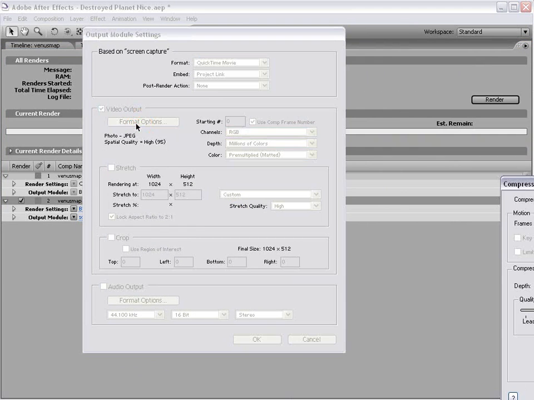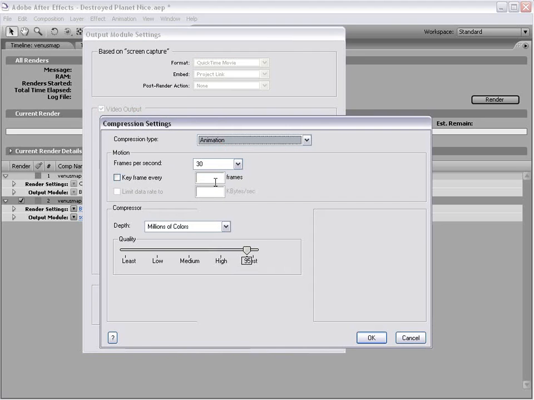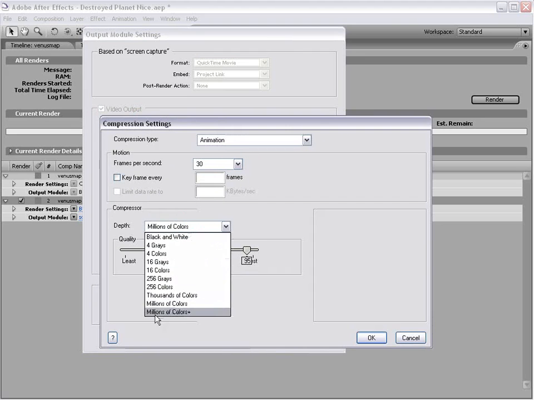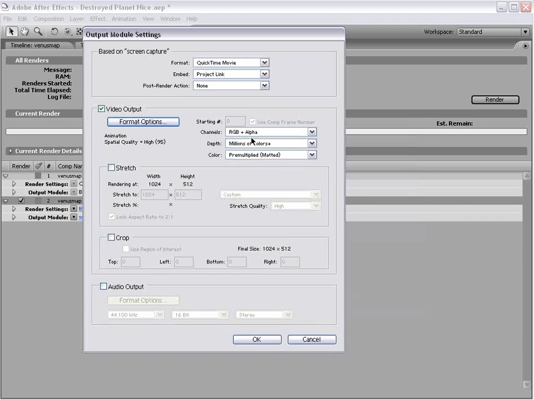And then we'll click on Format Options, and we're going to change this to Animation and the depth to millions of colors plus. And what that's going to allow us to do is use the RGB plus alpha, so that when we bring this in, the transparency will already be a part of this file.